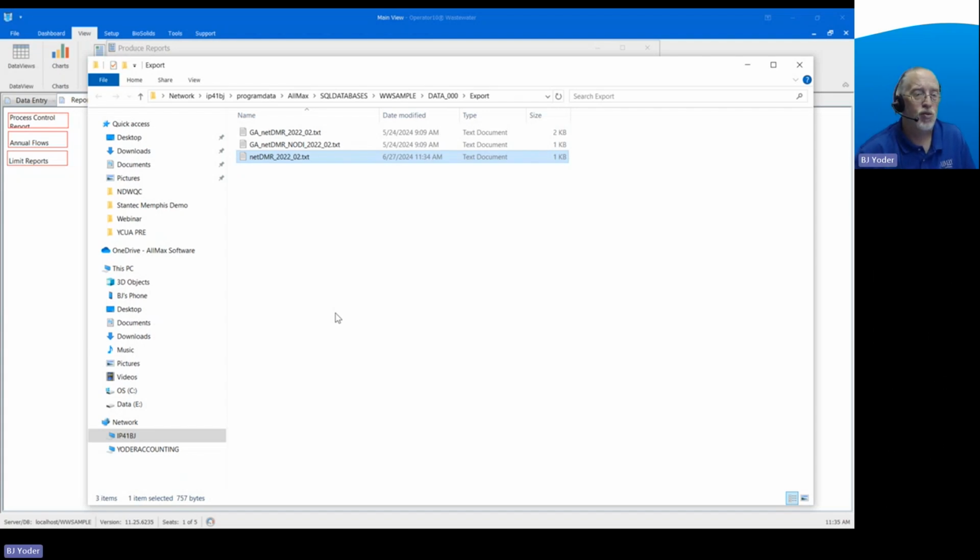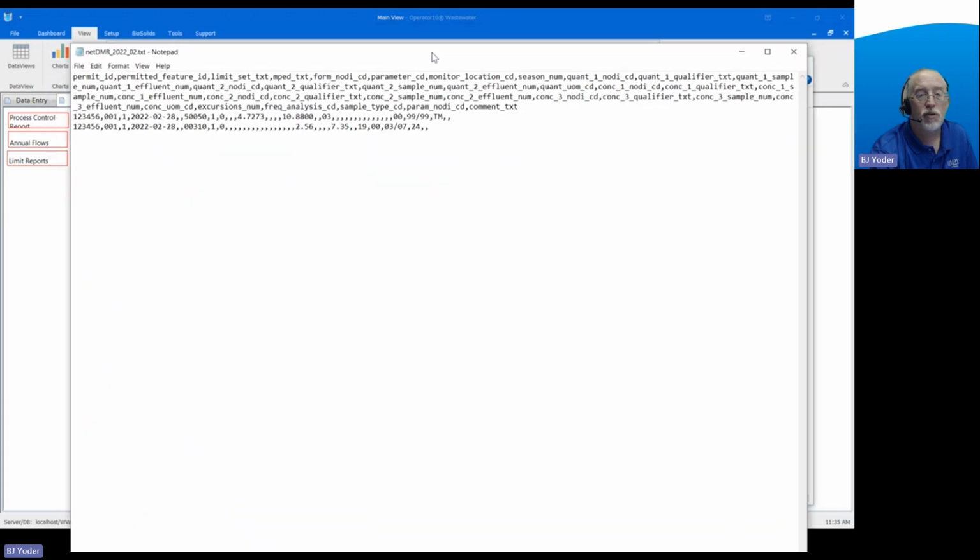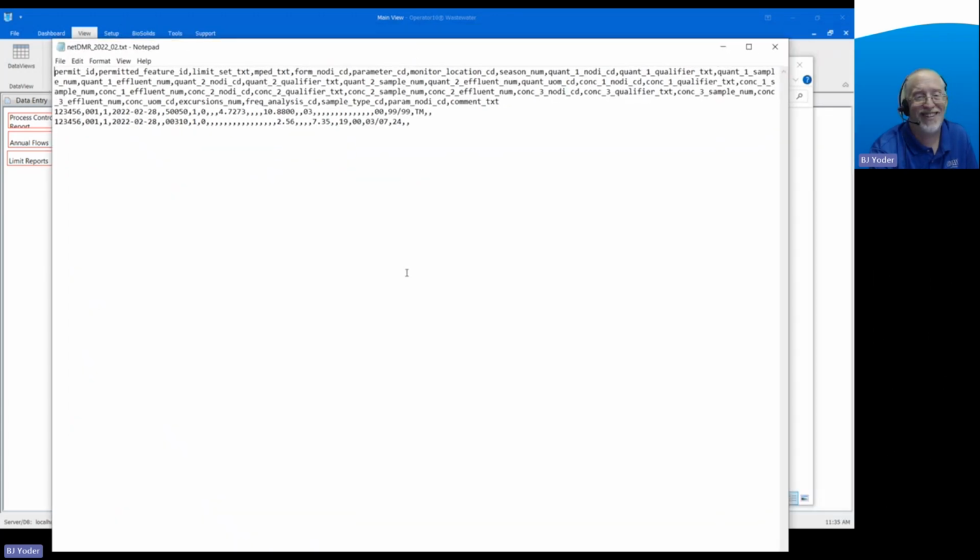This is the file that you need to go grab to upload. In this case, I've got my NetDMR one that I just did. To see what's in here, it looks like a bunch of gibberish. But in reality, it shows everything, and these are why those things are important.